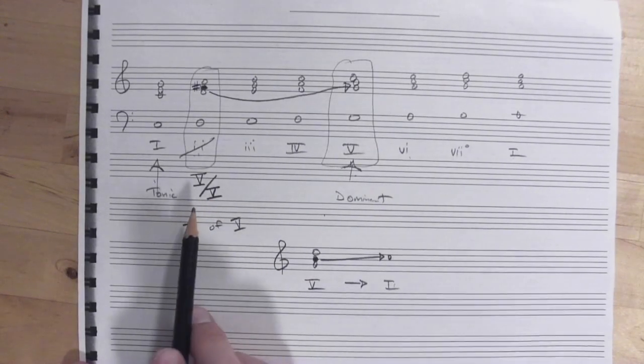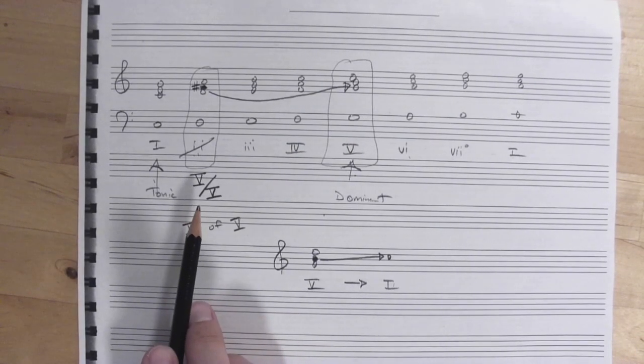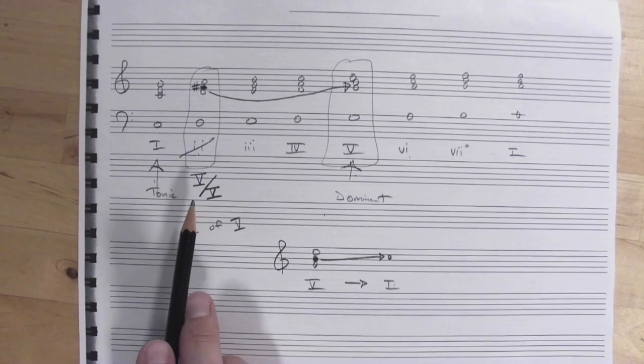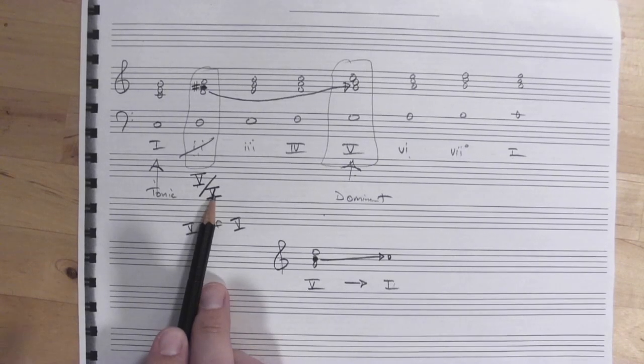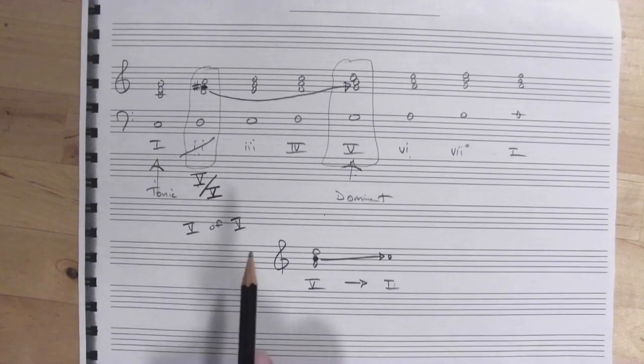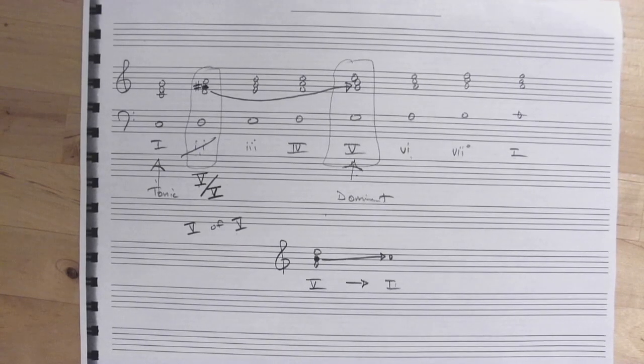Now it's important to note this is a different kind of slash than we use in pop music notation with lead sheets and things like that, where you would say a C chord over E to say that E is in the bass. This is saying something different. This is saying that this is the 5 of our normal 5 chord. So it's not saying, put a 5 chord with a 5 chord in the bass or something like that. It's an abbreviation of 5 of 5. So that's really the simple version of how you create an applied or a secondary dominant.